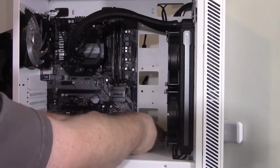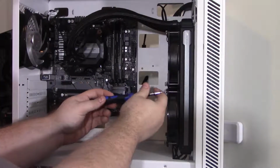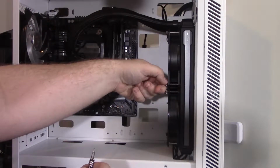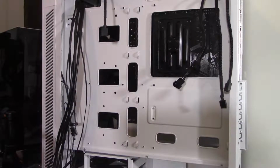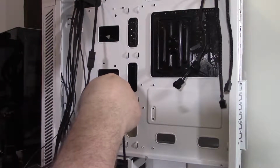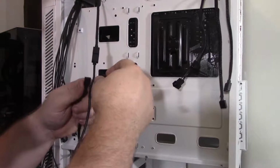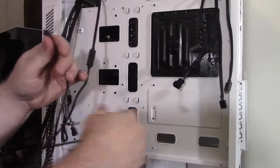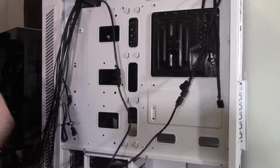Hey, give me that back. There we go. And we're good. So now what we're going to want to do is start getting most of these fans hooked up and going here. So here is the one, just like that. Then we have this one, which should, nope, not what I wanted, this right here. This one, which also hooks in just like that. And then the last one, okay. So we're good there.